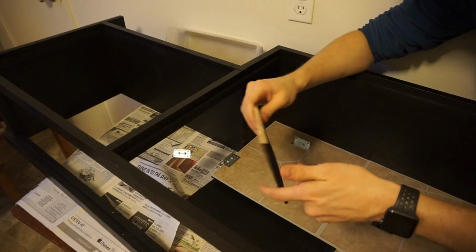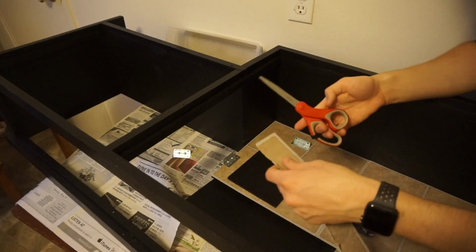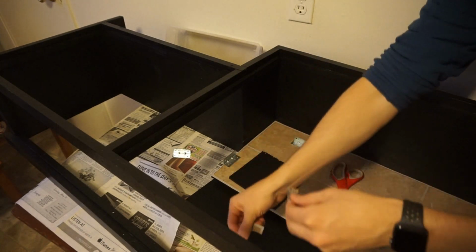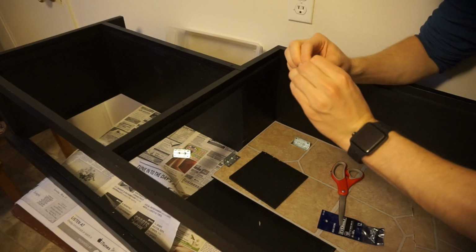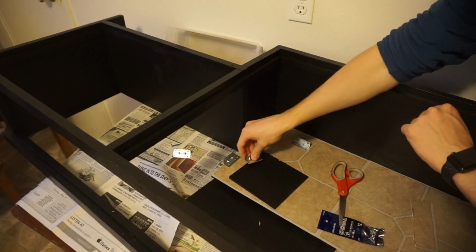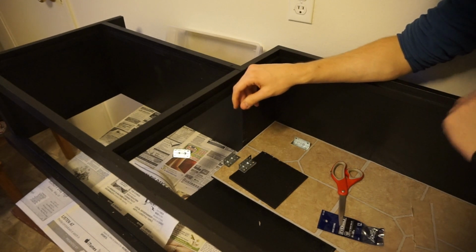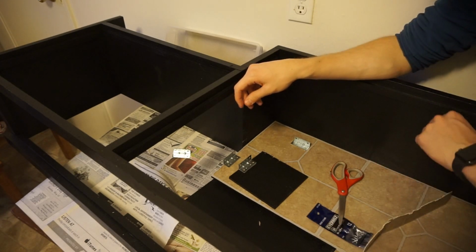But I think another way I just thought of doing this was I have a spare piece of tile left that is about 2 inches, which is perfect. So if I take that tile, I cut a thin strip and I stick it to this piece of bracket here. That will give me kind of the shim I need to allow me to screw into this piece of plywood now without poking through the other side. As you can see, it didn't poke through the other side of this whole base unit here. So that's the method I'm going to use here, because we have this very conveniently cut piece, which if you follow my exact dimensions, you'll also have. So that's nice. So I'm going to do that.